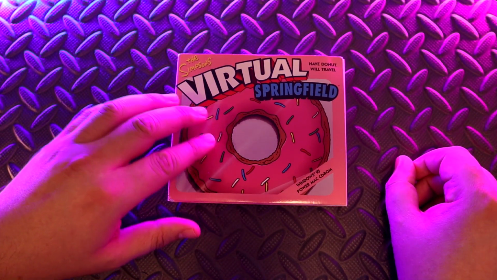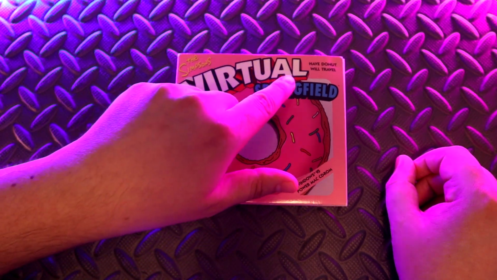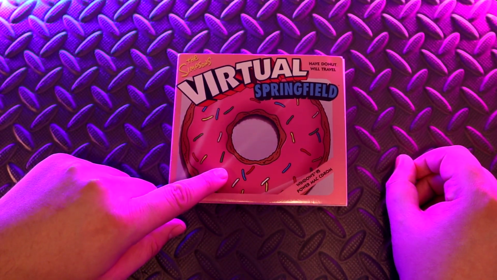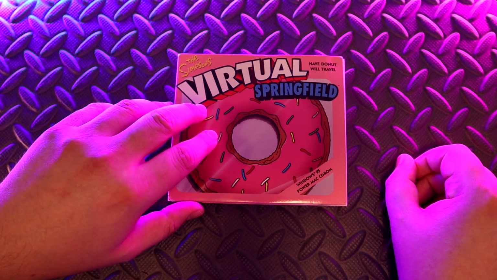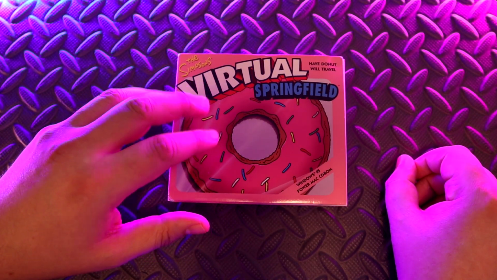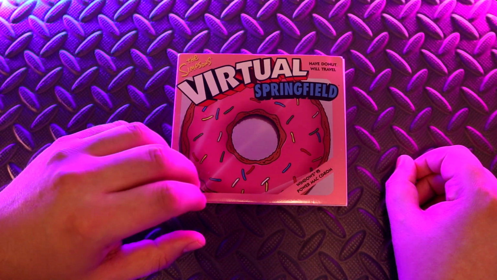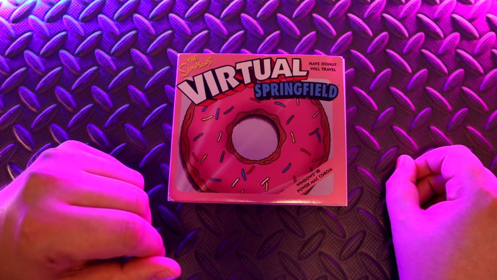As you can see, this is the Simpsons Virtual Springfield: Have a Donut Will Travel for Windows 95 and Power Mac CD-ROM. Now this is kind of an interesting game. I don't even know if you could really call it a game. But basically you walk around Springfield in a first-person view, like a pseudo 3D view, I guess, and you can go to different locations, like obviously the Simpsons house, but also like the Quake II Mart.